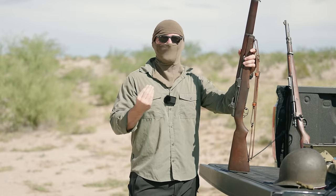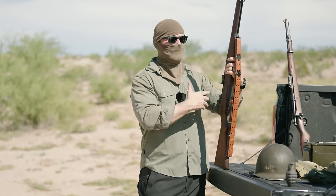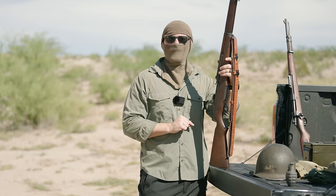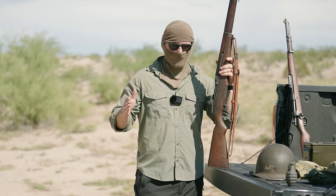Now, as far as putting accurate shots on target, kind of like how I'm digesting and breaking apart this video is more so the human connection I have to this particular rifle. If you are someone like me who enjoys firearms and enjoys history, those two things mash up very well together. And watching the iconic pop culture references of World War II, from movies, TV series, video games, you're just constantly bombarded with this great content to consume.